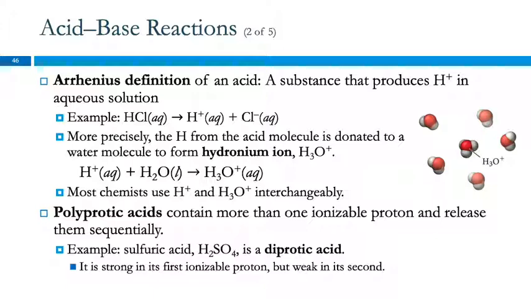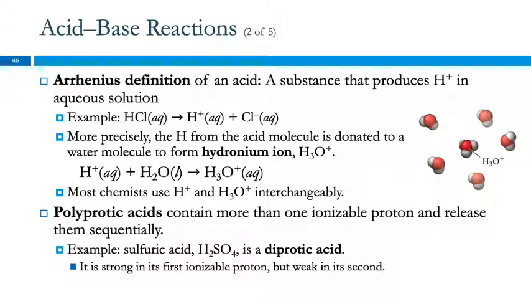So it's losing a proton. A hydrogen ion is a proton. And so we have what are called polyprotic acids. Poly meaning many, many protons. They have more than one ionizable hydrogen, ionizable proton. And they will release these one at a time. So an example is sulfuric acid. Sulfuric acid is H2SO4. It has 2 hydrogen ions that can ionize, and those are the ones in the front. So it's called a diprotic acid.